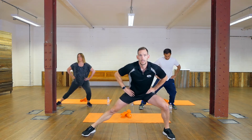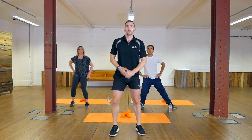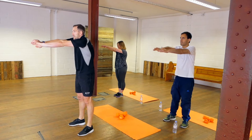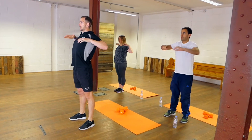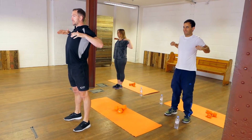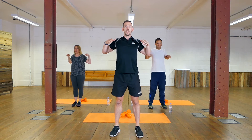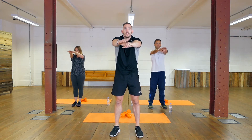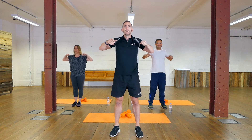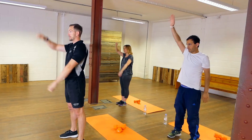Good work guys — now onto your shoulder joints. We're going to reach forward, really stretch out the chest, then pull back and push your chest forward. A few more reps of these — you should feel your temperature elevating a little bit by now. Then one arm up and one arm down, continuing to mobilize the shoulder joints.